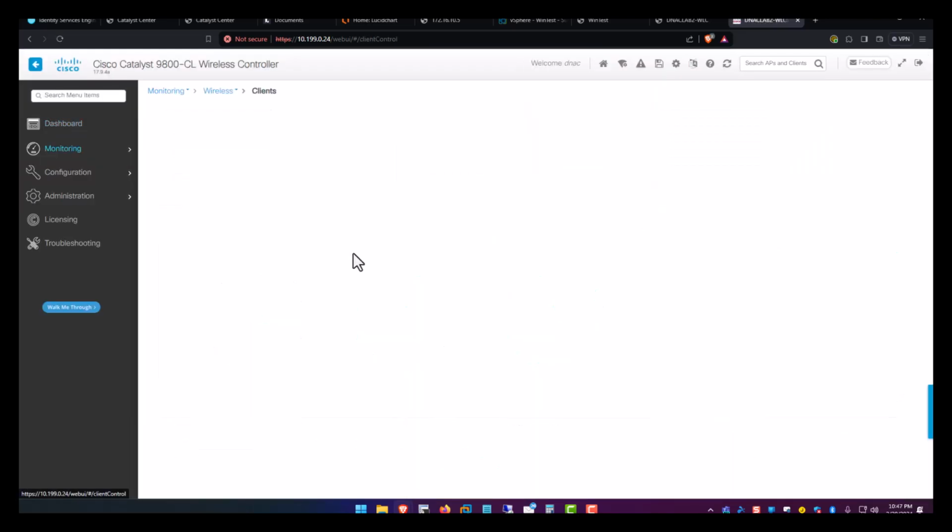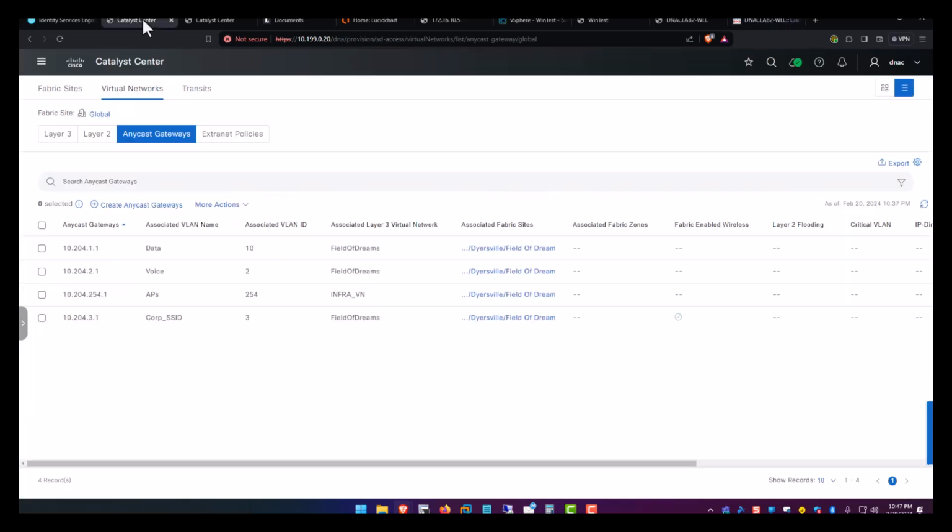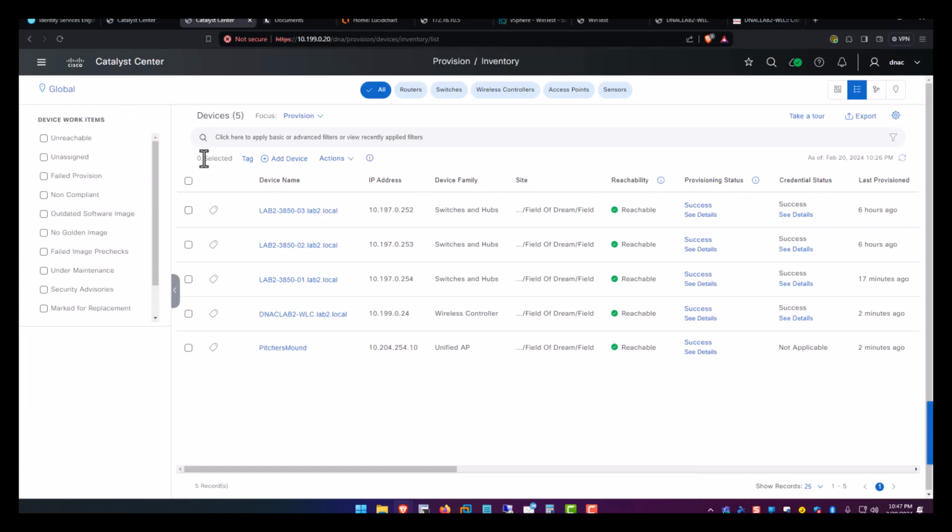We can see that we have one client connected, and sure enough, here's our user, the AP it's connected to, and everything there looks good. So that validated that our wireless is connected successfully and we're functional on Fabric Wireless.